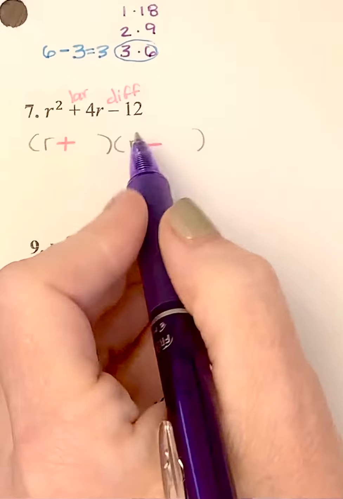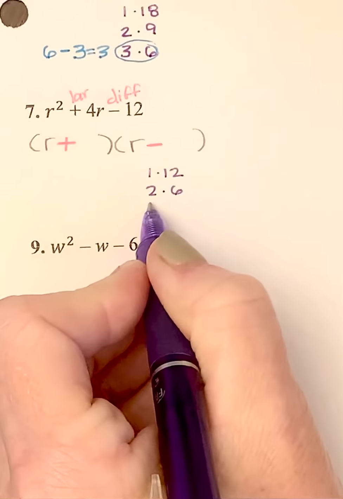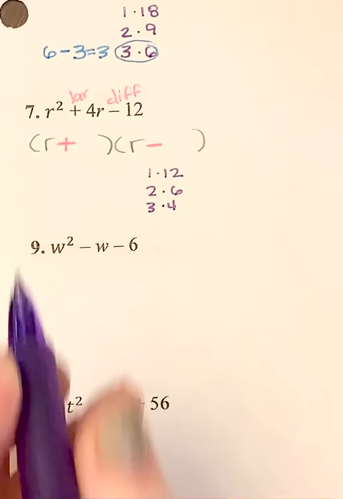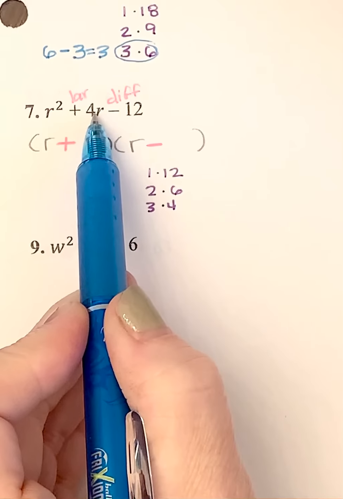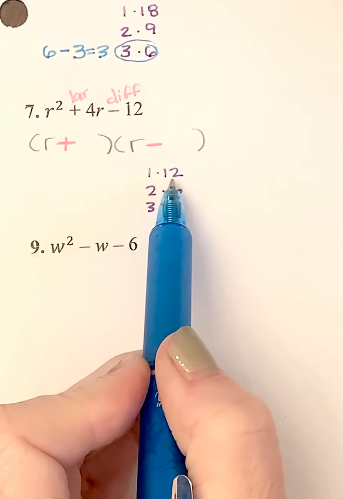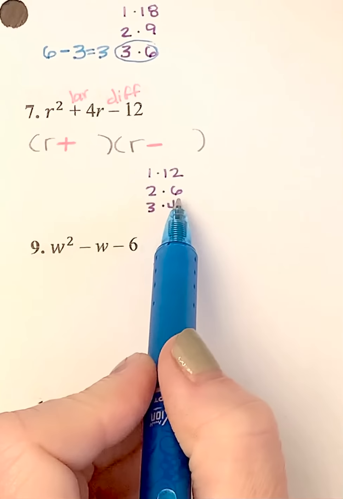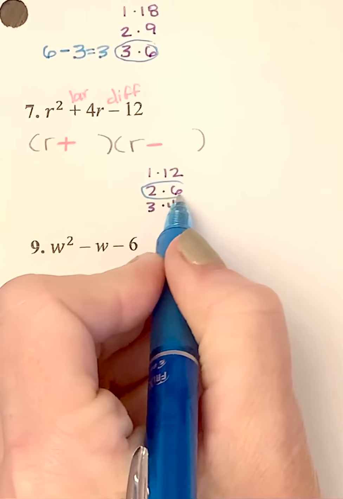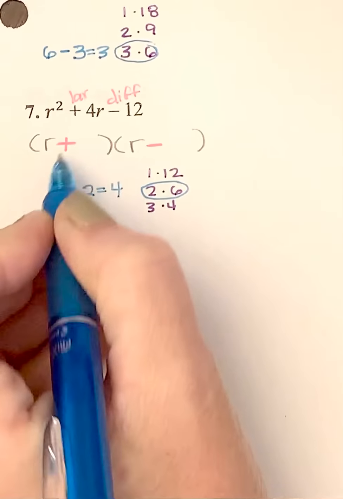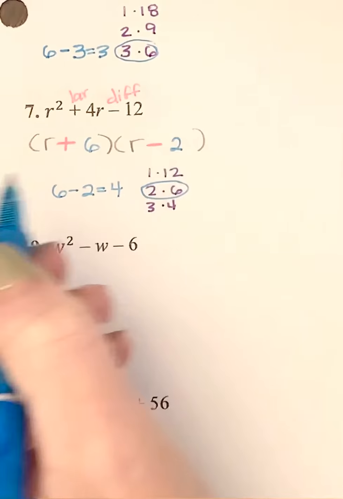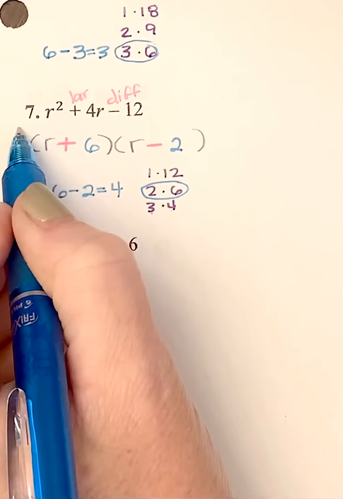Okay, and then we write the factor pairs of 12, 1 and 12, 2 and 6, 3 and 4, and that's it. Then you find the factor pair that combines to give you a 4. Now remember, the signs are different. The larger one is positive. So a positive 12 and a negative 1 do not give you a 4. A positive 6 and a negative 2, that does give you 4. So it'll be a 6 and a 2. And I always just double check to make sure, no, that one can't. Okay.